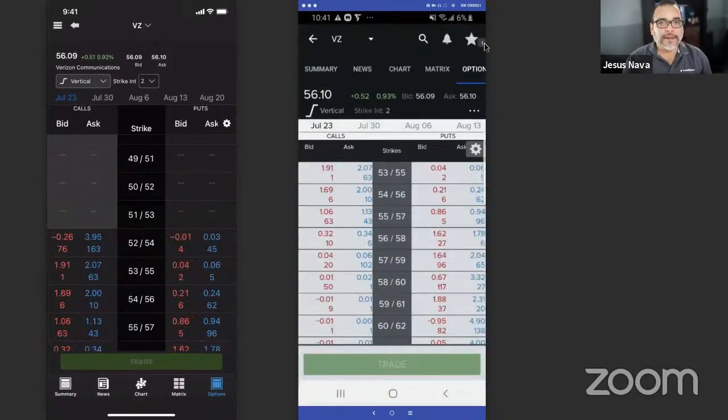Okay, as you can see, my mobile app took me to what's called an option chain, because that's the tab that I was on the last time that I was using the mobile app. And this is something to be aware of. The mobile app remembers what you were doing last time, so that when you open it up again, it just takes you there automatically. That way you don't waste time looking for something that you cannot find. So what you see here in both environments is an option chain for Verizon. I'm going to talk about options a little bit later, but I want you guys to be aware that you could be thrown into a view that you were not expecting. But I'm going to show you how you can switch that view.